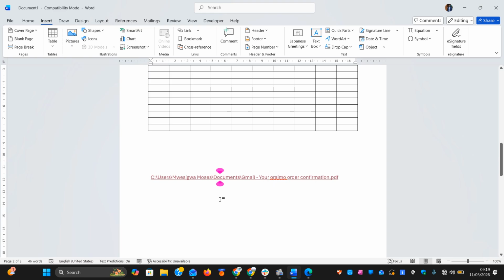So when you put a link to a document, it has to be on your laptop, all right? But when you send that link to someone else and they download the link, it might not be possible for them to access this document because this document is not on their laptop, right? I hope you don't forget that.